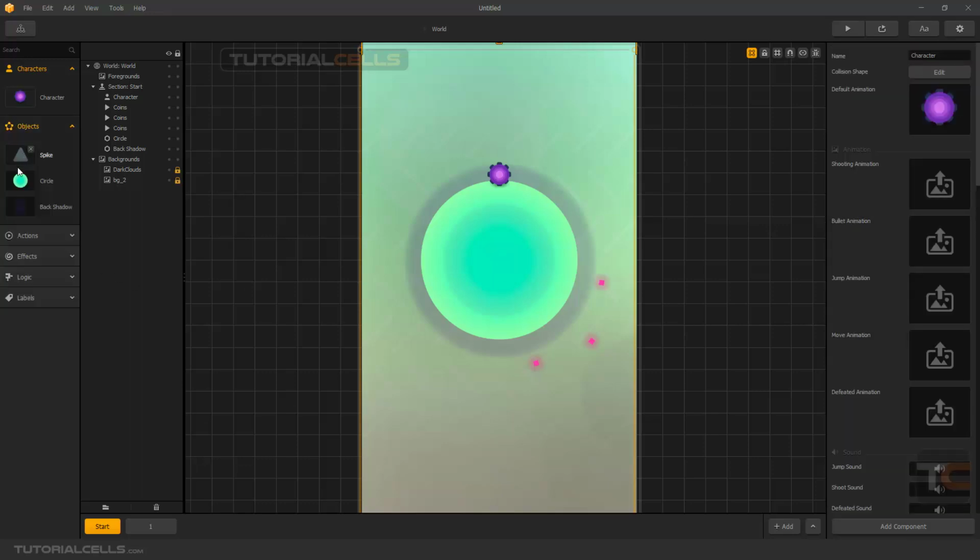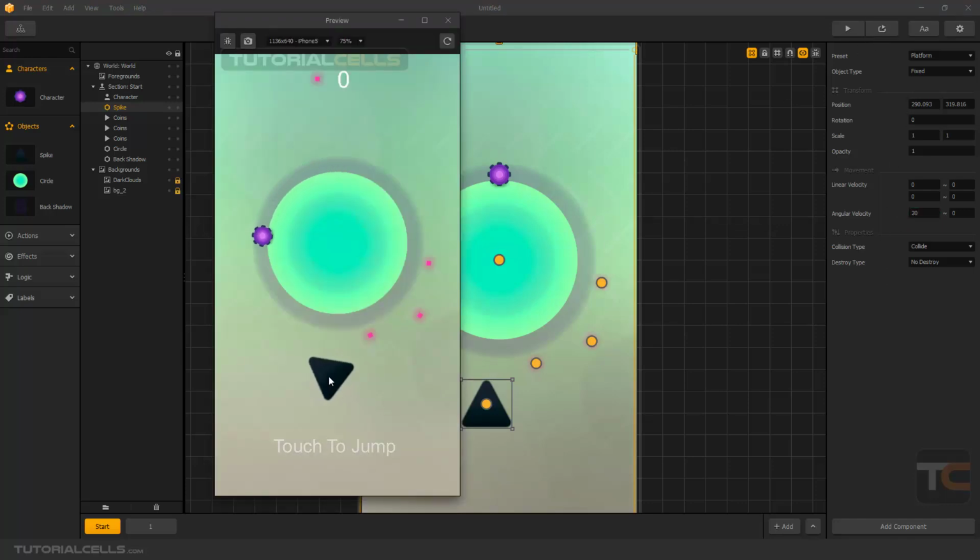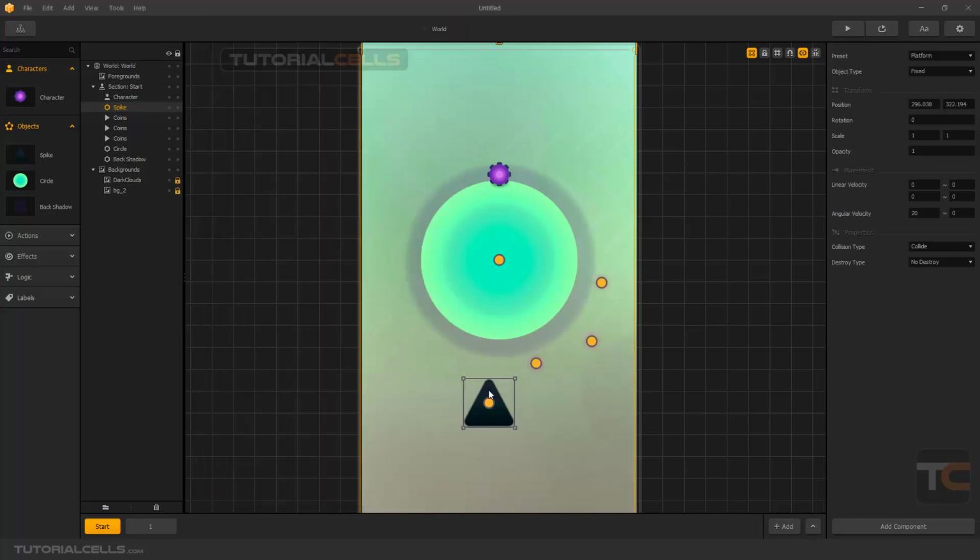If you insert an object here and you activate link, as you can see, this is the center of that object. If you select the object, we have an angular velocity here. If you set the angular velocity, you can see this object is rotating by itself around its axis. So how can you change the axis of this object?